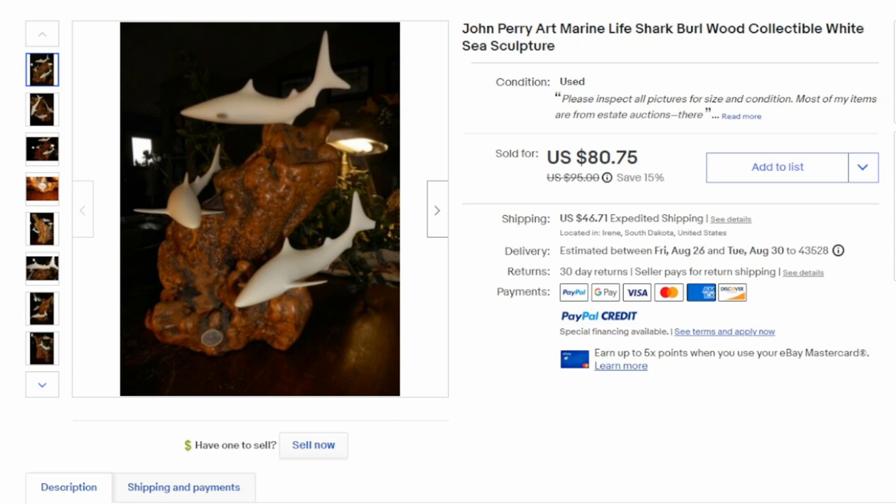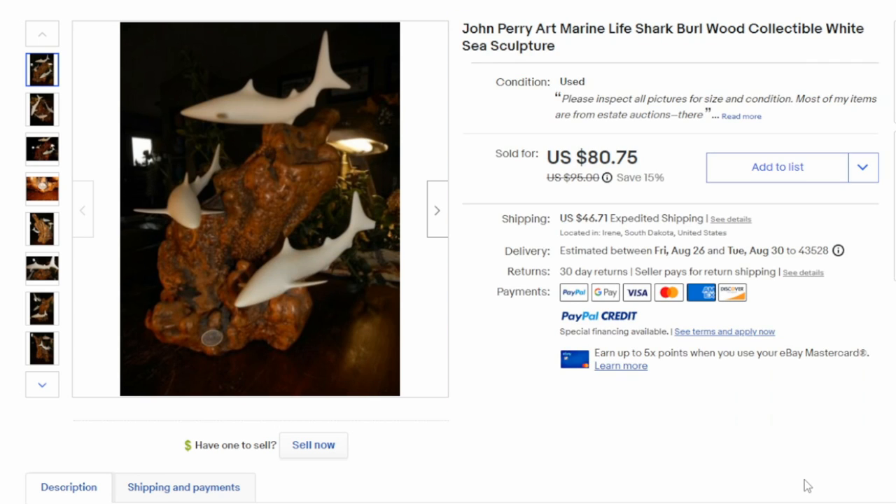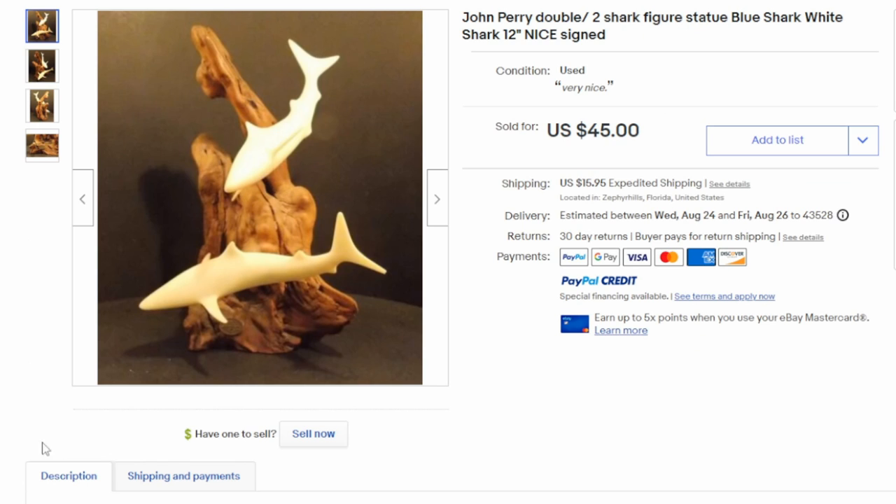There is a way to distinguish some of the older ones from the newer ones. Sometimes there's markings on the bottom, numbering systems on some of the earlier ones. Some may look a little different — the texture or color of the wood may be a little brighter or more reddish. The actual nameplate won't be tarnished or have any age on it either. The wood itself is burlwood. These are really well collected. Here's yet another one — this one sold for $45, regular sharks.